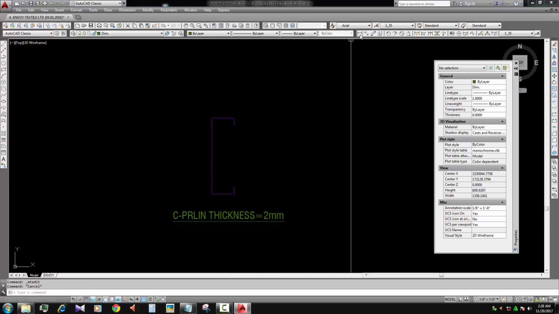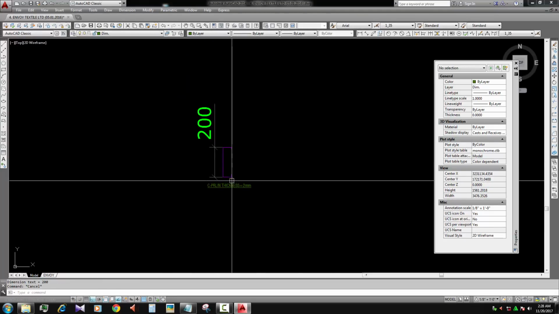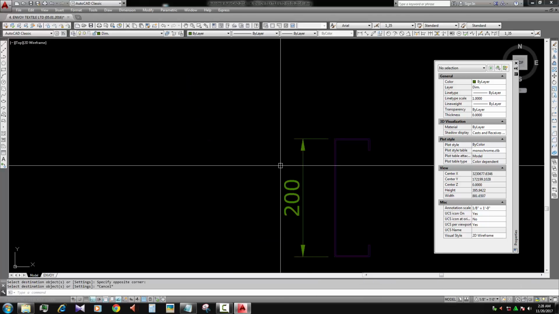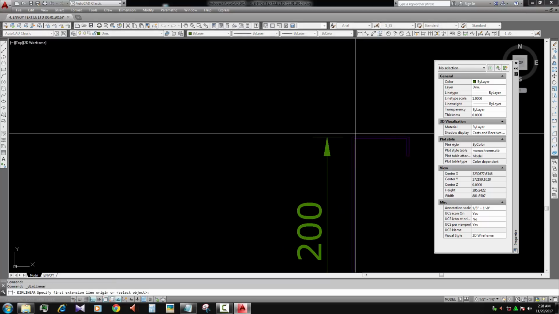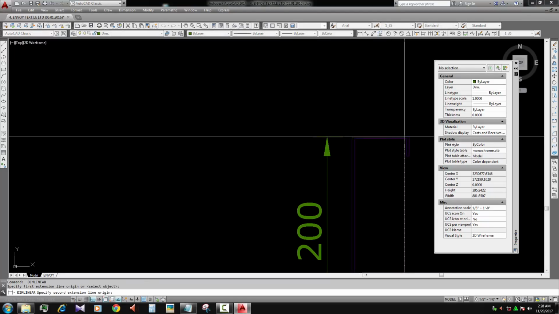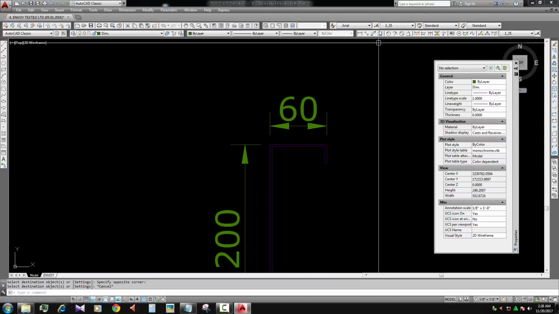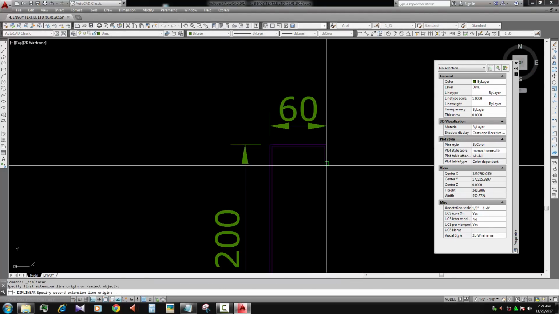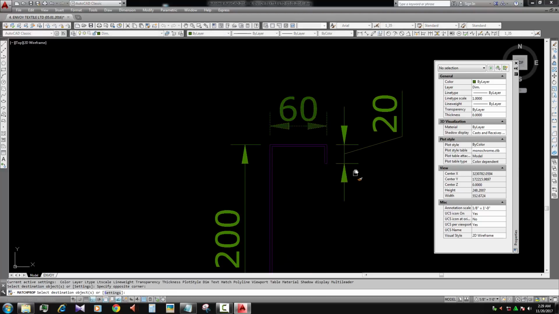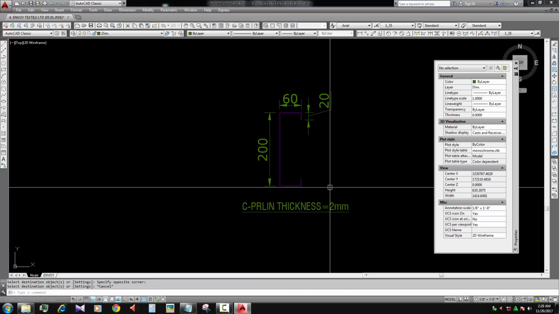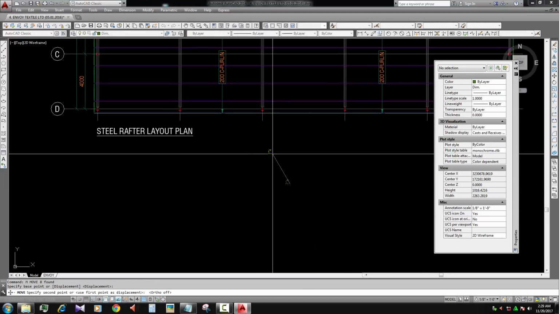Now you also give the dimension here. So give the dimension. So here is the purlin. So the purlin detail is also completed.